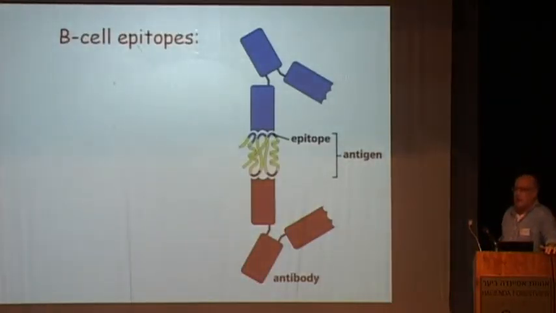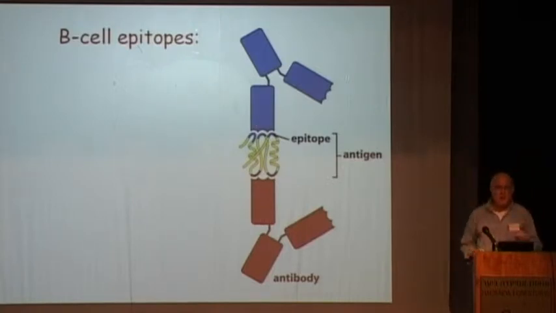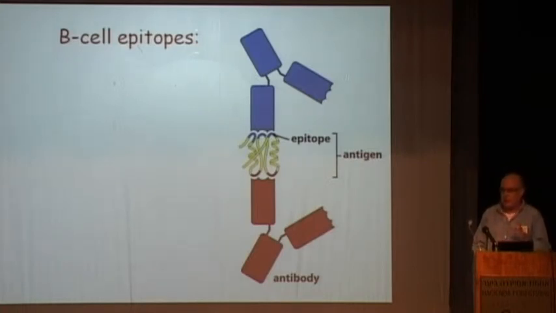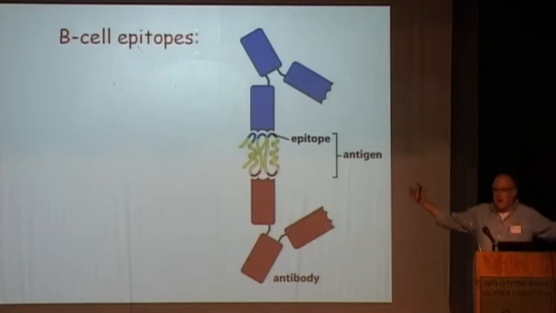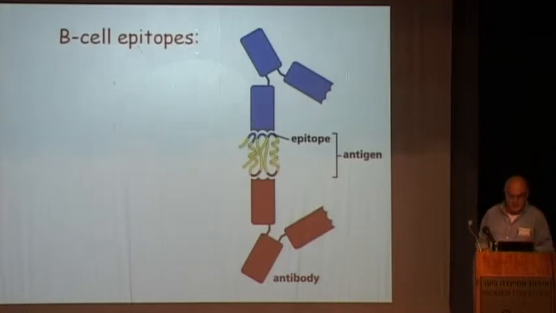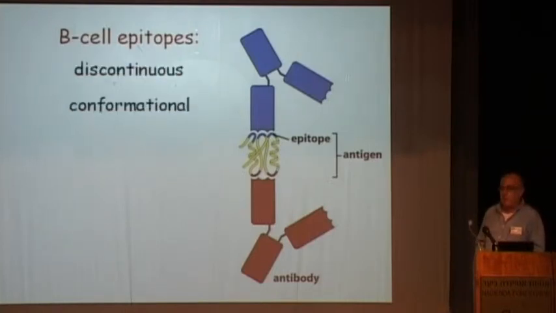Now, another important aspect is that the antigen, which is recognized here by two antibodies, actually contains many sites that antibodies can target. We refer to that site as an epitope. So antigens can contain various epitopes. Antibodies do not recognize the entirety of the protein, but rather specific targets. As you can see, B-cell epitopes, the epitopes that are recognized by antibodies, tend to be discontinuous. They are also the result of conformational changes and folding of the polypeptide chain, the protein. So they can be discontinuous and conformational.